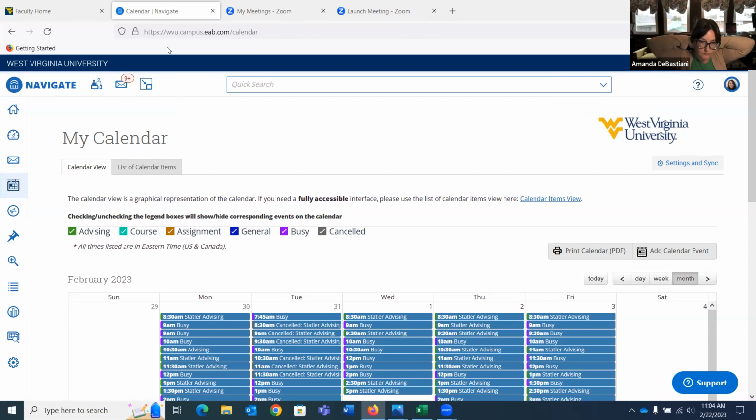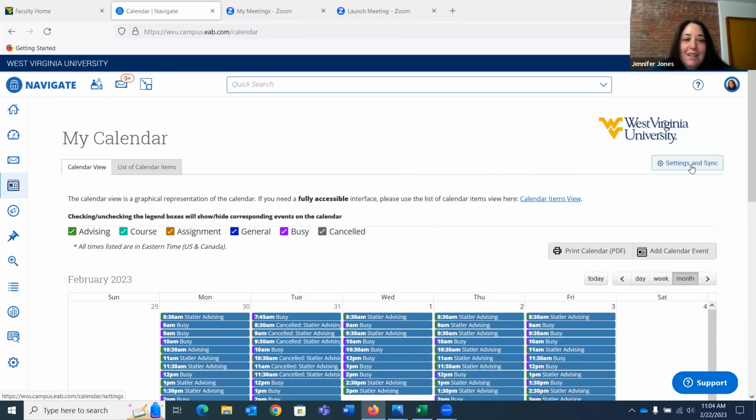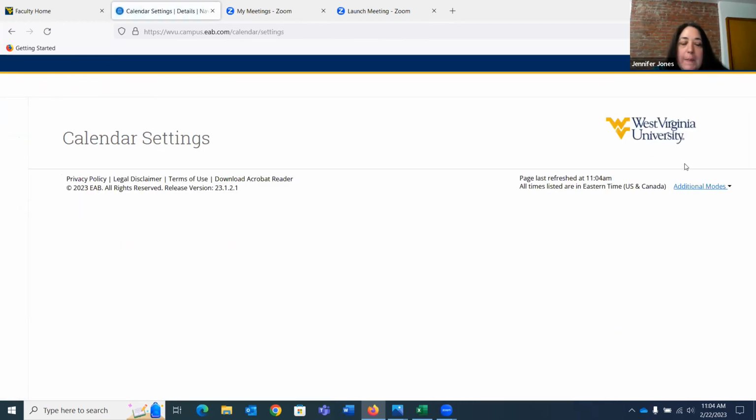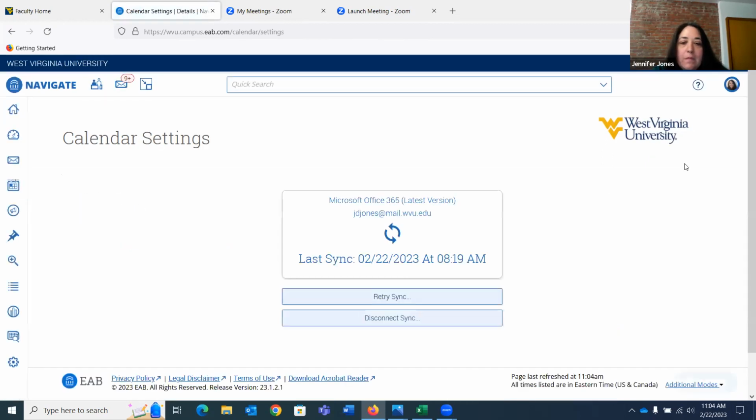So yeah, but going back to the calendar syncing. Okay, so that was, I think, somebody else's question, but I thought while we're here, we could touch on that too. So then going over to settings and sync. All right, and of course I have already done this, so mine's going to be a little different. Do you know, Amanda, the steps right here? It's been a while since I've done it.